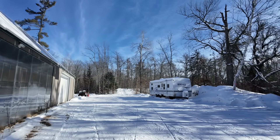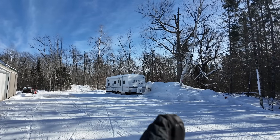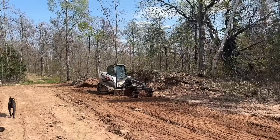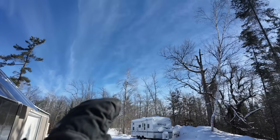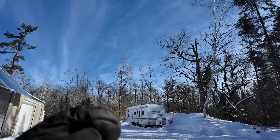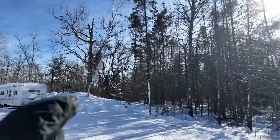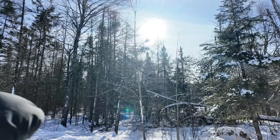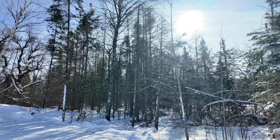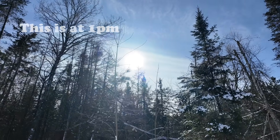Some other big work we did — you can probably see this area is looking a lot different than it did in our original video. The tree line was about here, so we spent a lot of time getting all those trees pushed back, and Ryan did some great work grading this out so it's now an awesome parking area for us. Even still we're getting some shade on the solar panels — it's just the nature of the beast here, especially with the sun being so low in the winter. We'd have to take out a lot more trees, but what we did has made a big difference. We're also hoping to go in and thin out the dense spruce to improve both sunlight and tree health.